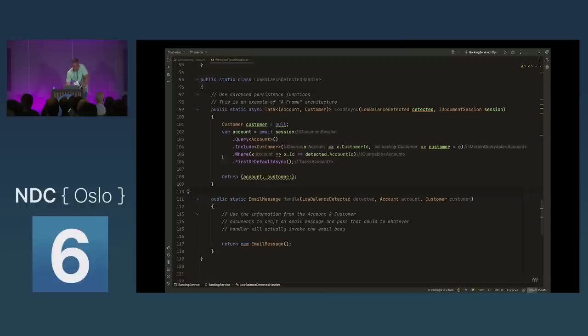A little bit of Marten, but let me explain what Marten is, because again, this isn't a Marten talk. Let's say that we have an operation, this is a banking application, where at one time we need to get both a user's bank account and some customer information, like email preferences. So we need two pieces of closely related data. With the database, I'm using barely advanced Marten functionality to grab these two related documents in one database round trip, right?